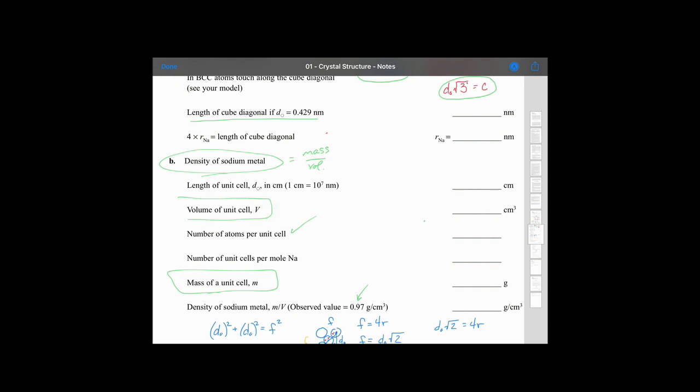We also know the volume of the unit cell. And so if we take mass divided by volume of a unit cell, that's density, right? As long as our mass is in grams and our volume is in cubic centimeters, we'll get a number that we can compare to the literature value 0.97, right? I will tell you that your number is likely to come out just a little bit low, so don't be too surprised, but it should be reasonably close to 0.97.